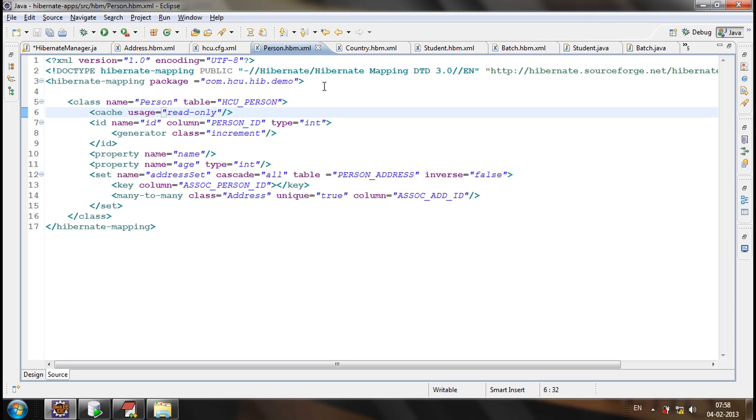Transaction means for any kind of database transaction, not only reading or writing, deleting, like that. What is the difference between read write and transaction? See, read write is only for read and write. Transaction means, other than reading and writing, we can perform any kind of database interactions. Writing is also updating, right? Writing means either insertion or updation. But deleting or altering, or any kind of database interaction, will be available.